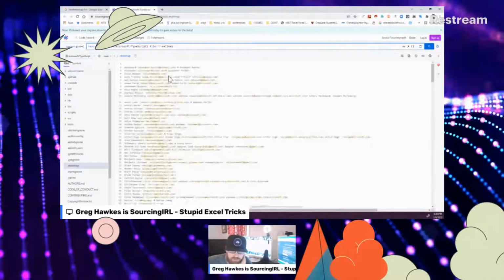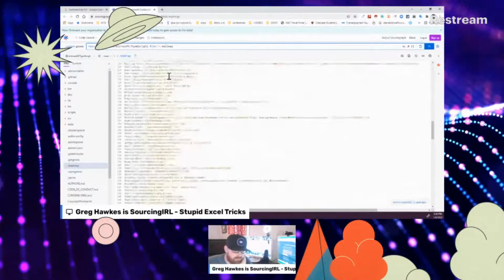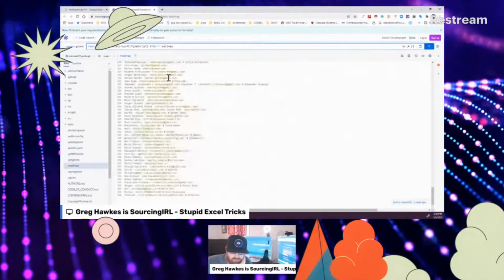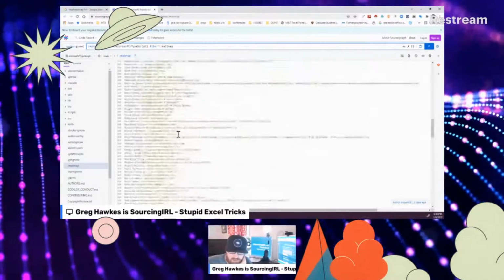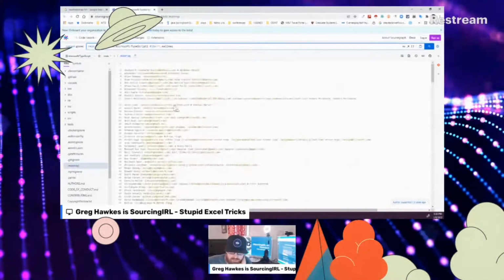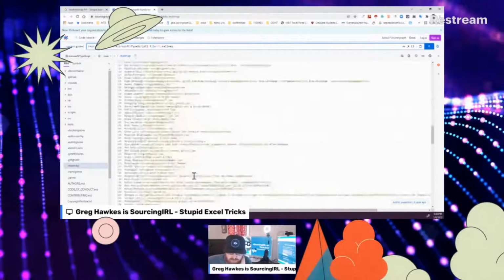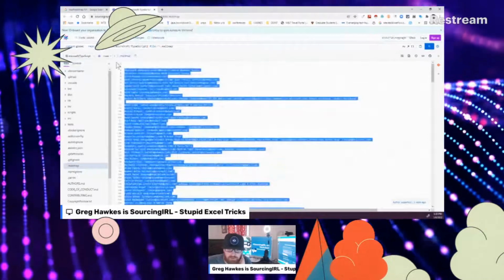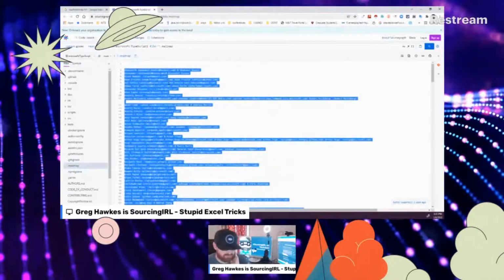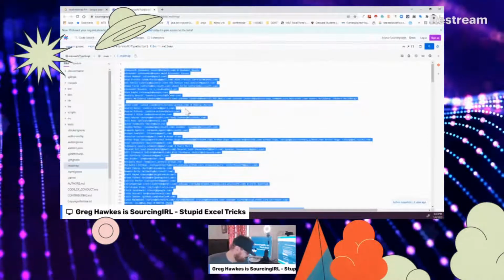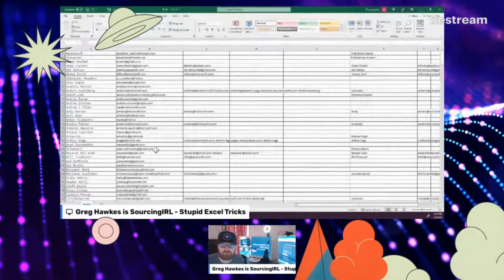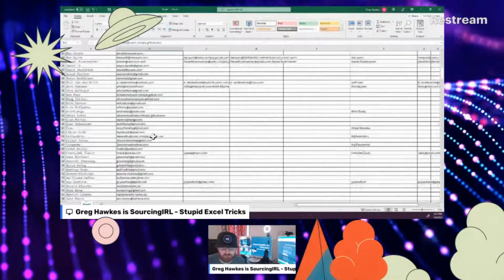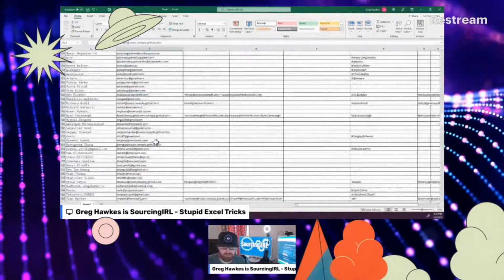And right here, you see, wow, look at all these emails. So literally what I've been doing the last 15, 20 minutes is I copied and pasted all these 300 people. I didn't have to scrape it. You don't have to scrape everything. So I copied and pasted, put it in this spreadsheet. It was kind of a mess in the spreadsheet.